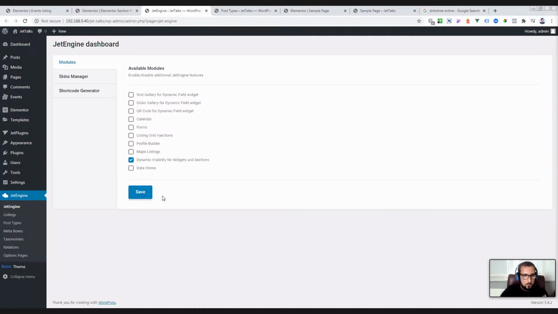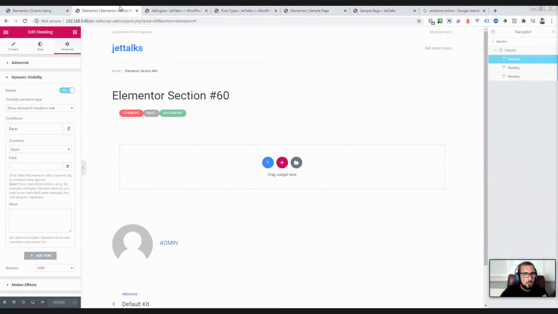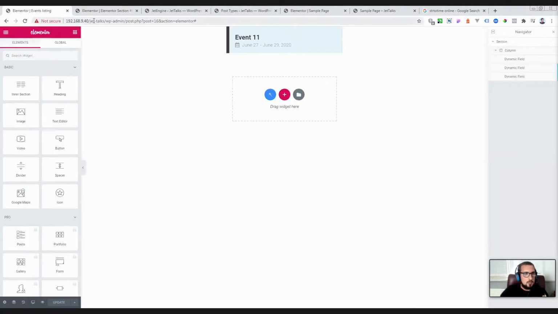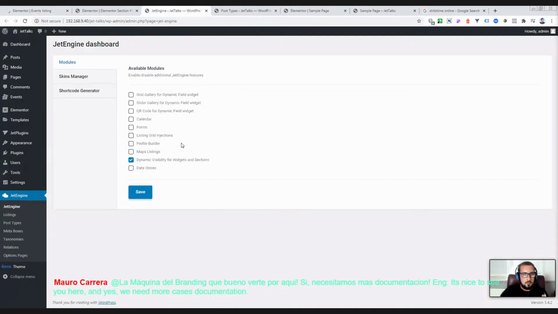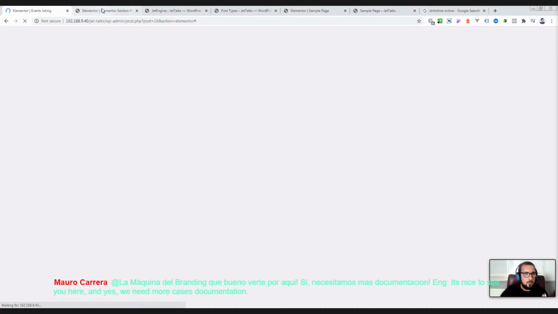At the very first, I activate the dynamic visibility module in the JetEngine modules section. Then I refresh the page here to make sure that my module is already applied to Elementor.